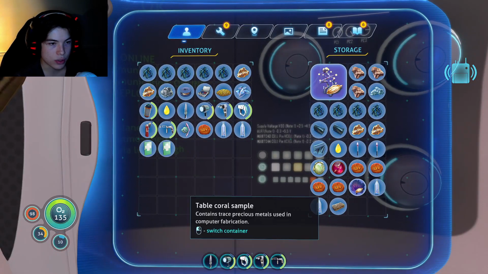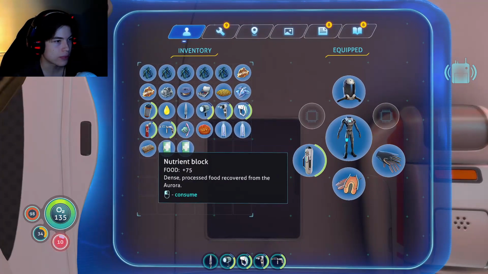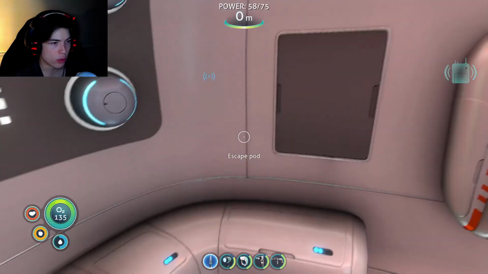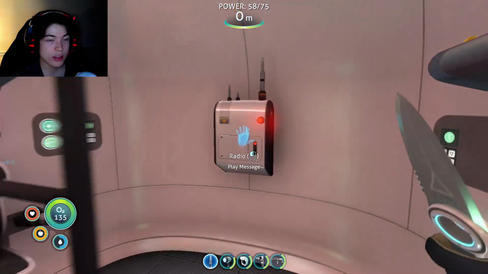I know I'm doing that. Relax, game. And I'll take a nutrient block with me just in case I need some food. Actually, no, I'll just eat that now. Okay, food, water. Vital signs stabilizing. I need more water. Jesus, how much water do I need? I live on a water planet. Okay. Also, there's a radio message.